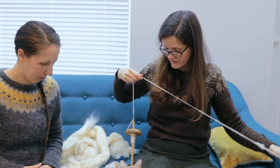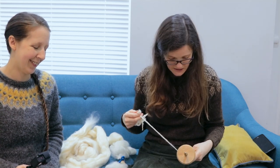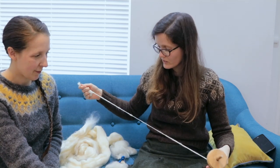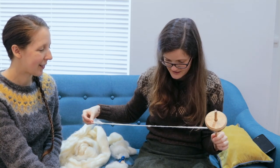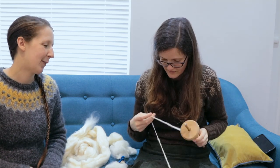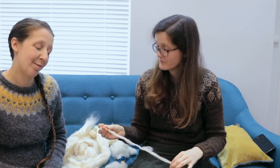I remember when I first started knitting and I thought one ball of yarn was enough to make a jumper — then I was horrified when I went to buy my first sweater quantity and how expensive it was going to be. Can you do anything to rescue this fibre now that I've mangled all of it? It's fine — this is what it's become. Can I take it home? Of course you can. So if I want to ply it, I'll just do that. Okay, ready to knit? Done.